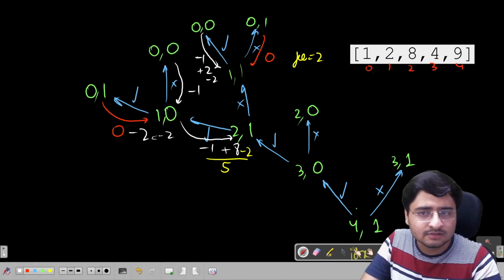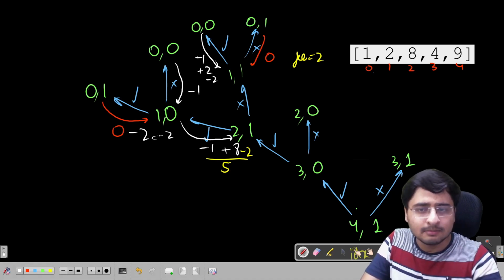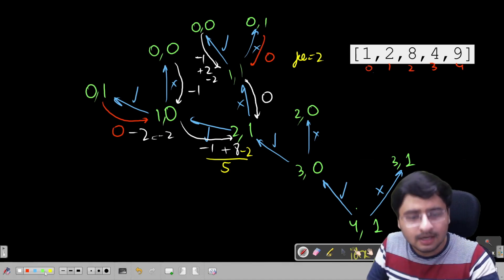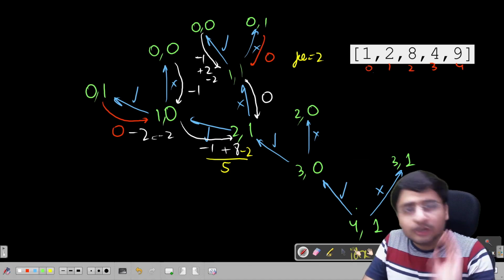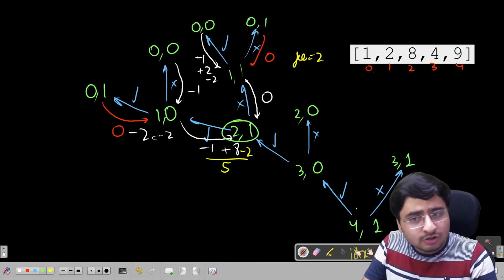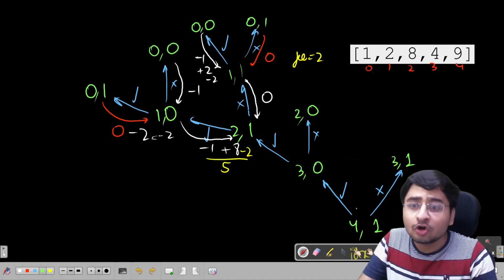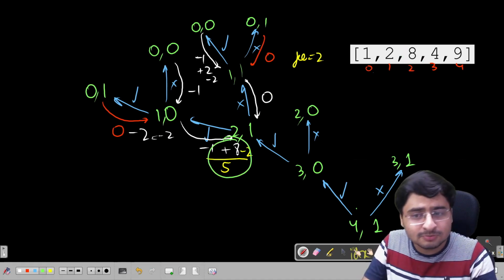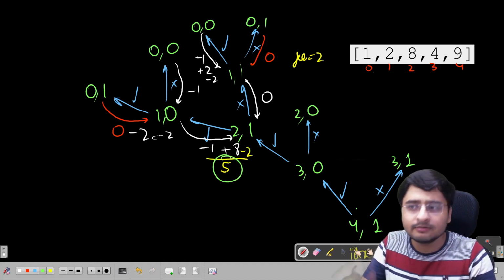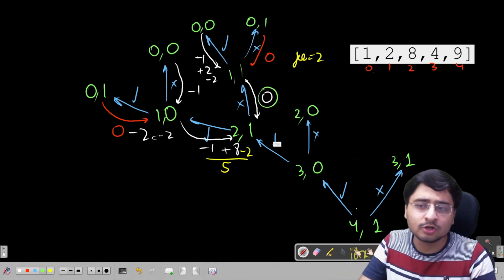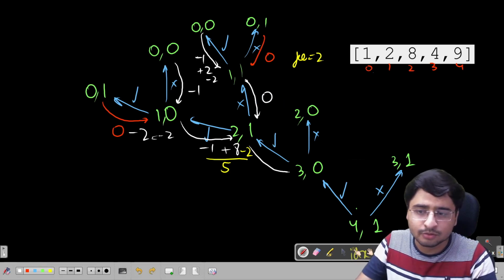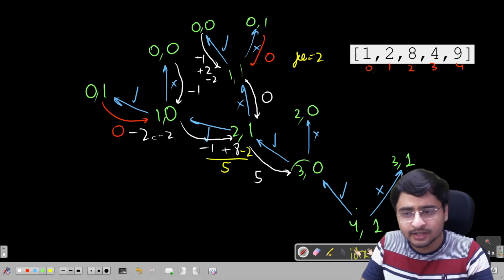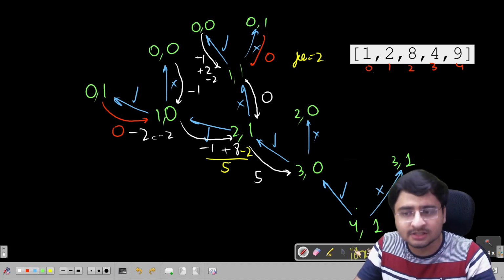The whole expression comes down to -1, and the best of these two is -1 versus 0. It is 0 only. So this returns 0 itself. Now consider this. What is a better option? Should we sell on this particular day, or should we not sell on this particular day? If we sell on this particular day, this is the profit we will have. But if we do not sell on this particular day, we will have 0. The best is 5 versus 0. The best is 5. So 5 is returned from here. Now, since 5 is returned from here, we were planning to sell on this third day.